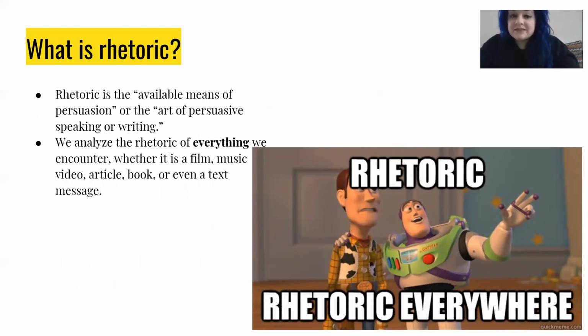So moving on from the assignment, I want to briefly talk about what is rhetoric. You might be like, I'm in a rhetoric and composition class, and I don't even know what that means. People just say rhetoric, and what does it mean? We're writing a rhetorical analysis. What does that mean? So rhetoric, it sounds like a super fancy word, but it is the available means of persuasion. So it is the way that you write and speak in order to convince your audience of your message. Rhetoric is often associated with ancient Greeks, Plato, Aristotle.